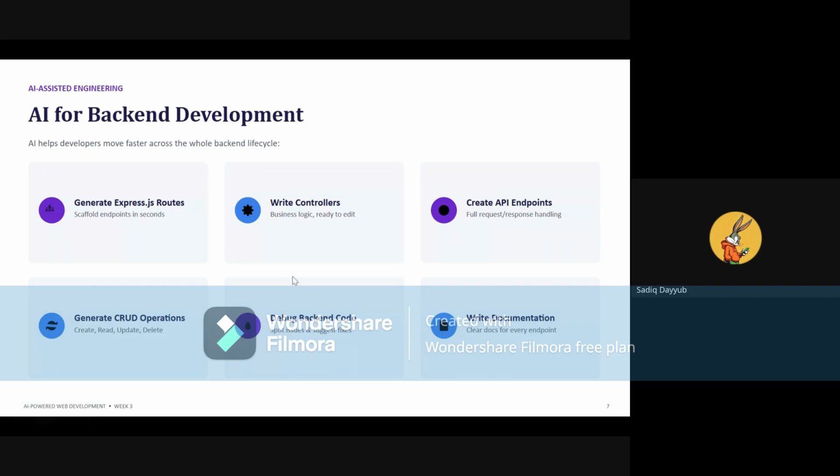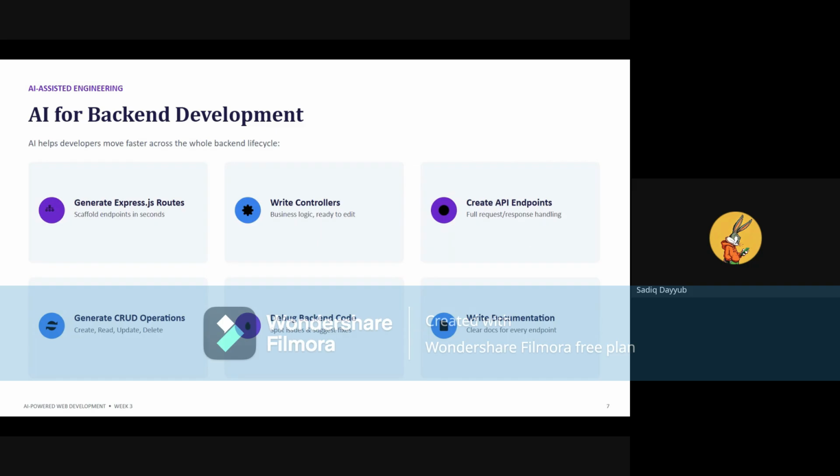This is what the server.js is. You're still going to see that. Write controllers, business logic, ready to edit. Controller, just like how the name says, is the controller of the particular logic. Like, as an example, a user or auth controller, how it's going to authenticate, or a sell controller, how it's going to sell a product, and after you sell that product, it's going to show in the database that a particular product has reduced in the stock value. So it's going to update that number from, let's say, 3 to 2. Creates API endpoint. This API endpoint is like create API full request response handling.